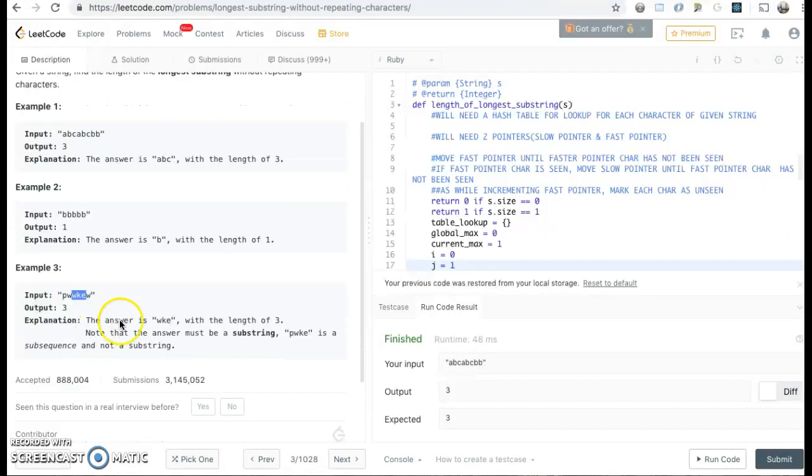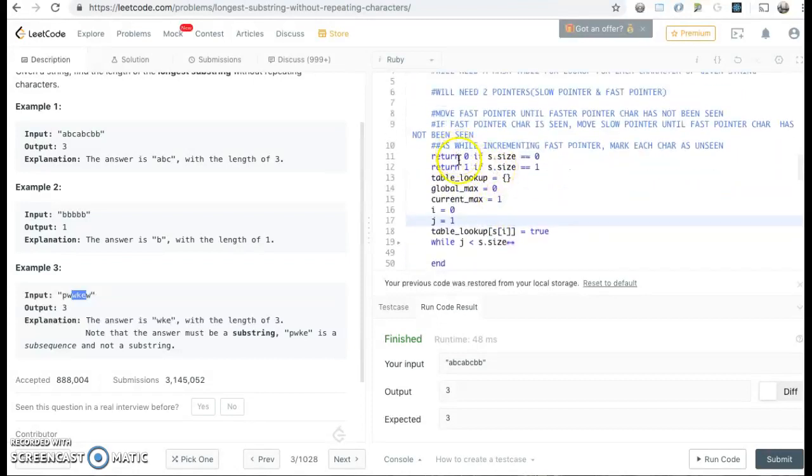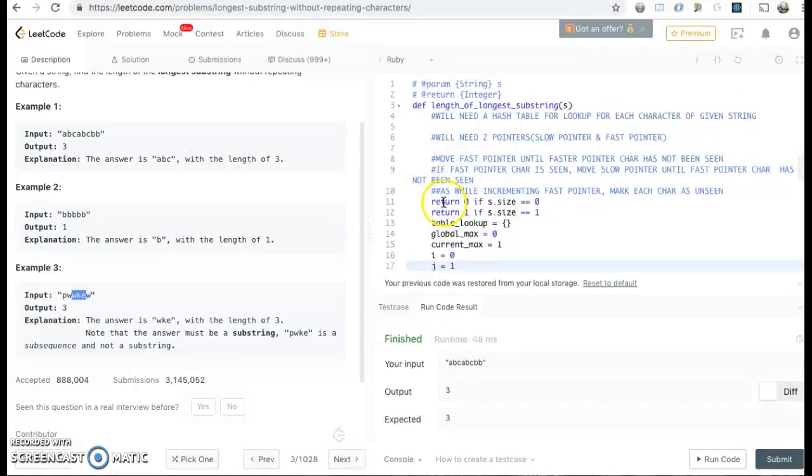So great. Let's go ahead and walk through this code. First thing is that I have to take care of all the edge cases. If the string size is 0, return 0. Or if the size is 1, go ahead and return 1. And I will need a table to keep track of each of the characters that has been seen.